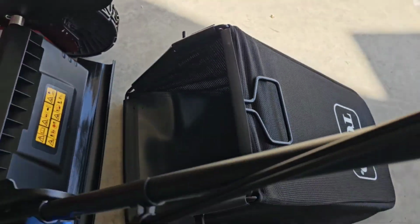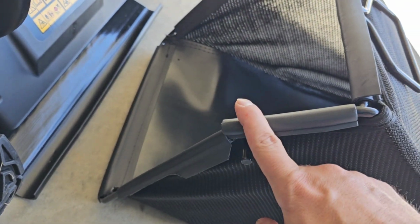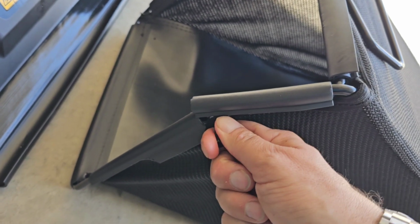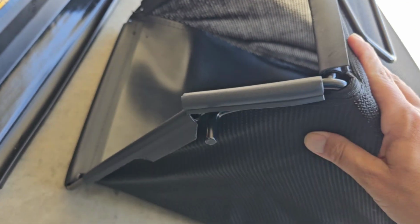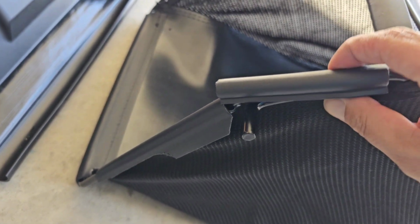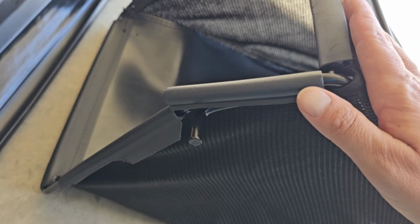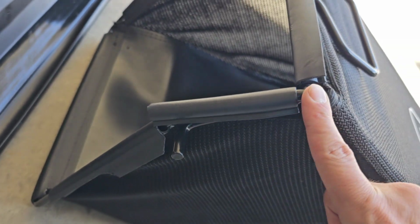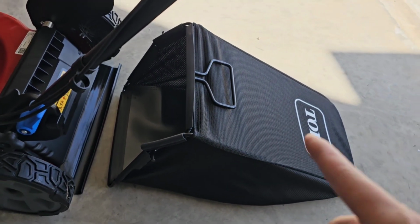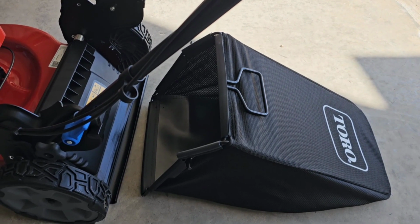So if you look at this bag, these notches are in the middle on this bend. And remember earlier I said I can't get this bag to work right. This frame is wrong. The bag might be right, but the frame is wrong. You can see this does not fit. This bag does not fit this frame. It just doesn't. These notches are supposed to be up here. So I'm going to run back up to Ace, change this out, and I will be back at you guys in just a little bit.